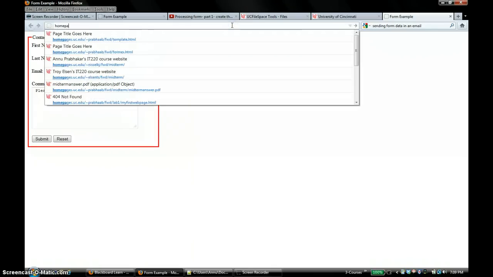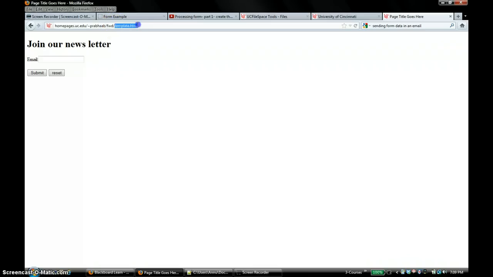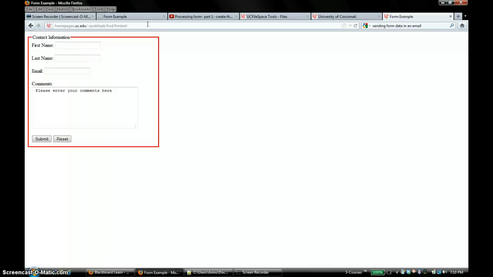Once you have it here, we can simply go and open it up. Please go through homepages.uc.edu, tilde, and then form test. That's where I have my form. So there is my form, and see, since we used the HTML5 email type, if I just put something and say submit, it will give me that automatic message.